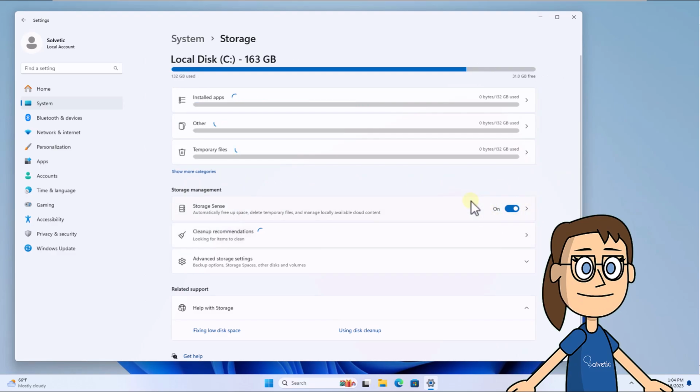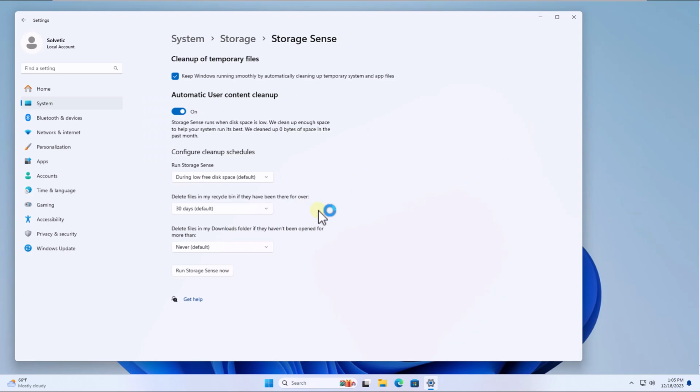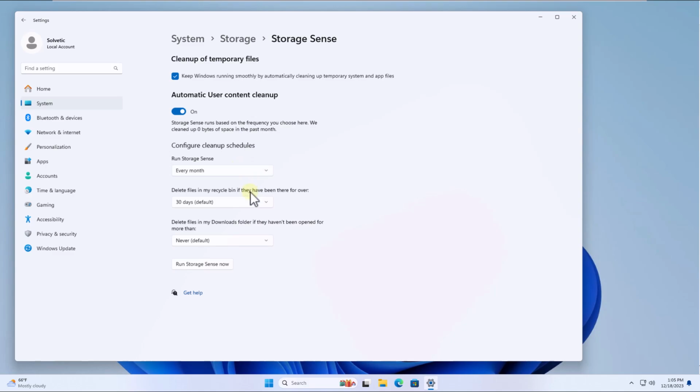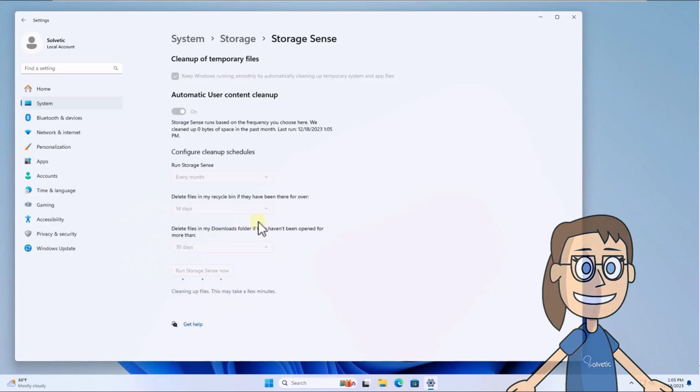Press here and now you can manage the way the Windows storage sensor will work. Finally, click on Run Storage Sense now. Wait to complete.